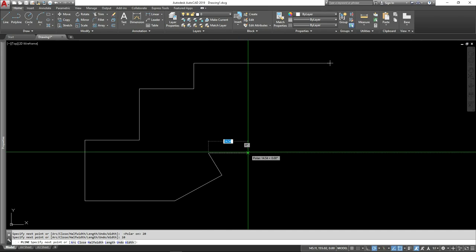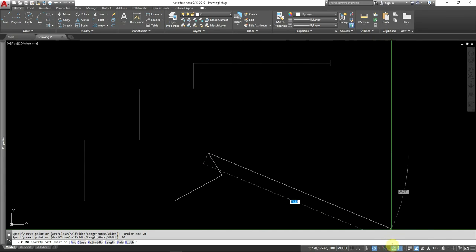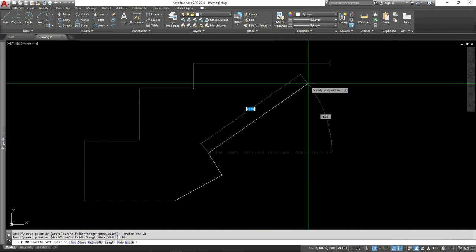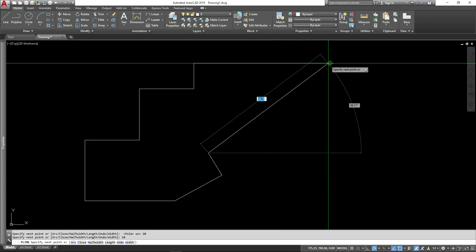Now the next button you want to make sure you have switched on is object snap tracking. Looking back down in the status bar, you'll see this little icon down here. It looks like an angle with a little dash through the top line. That's object snap tracking. If that's not on, then you won't be able to do this next step. So from here, what we're going to do is move over the endpoint of the line where we started. You'll see how it says endpoint.